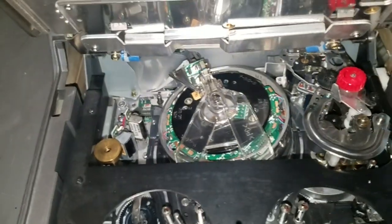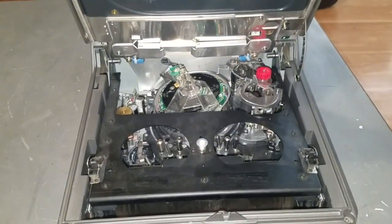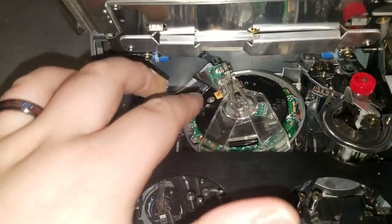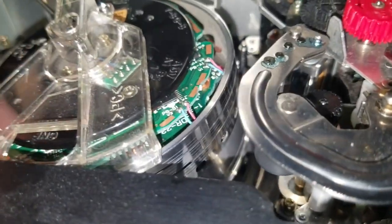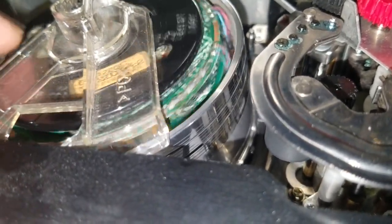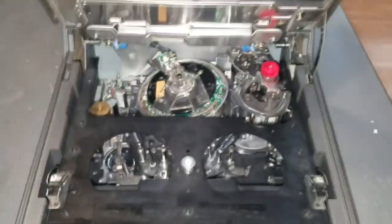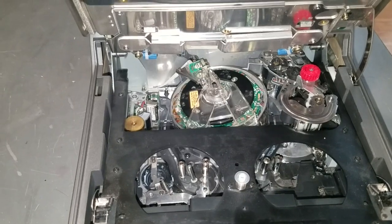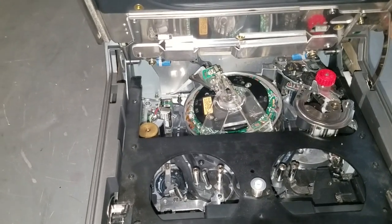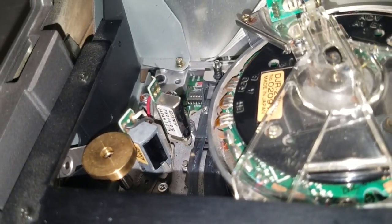It uses a VHS style loading system in the shape of an M, which was probably just for reliability, because it's a lot simpler. But you can see big head drum, and it's got something like 8 or 10 heads on it. Let's see if I can keep count. 1, 2, 3, 4, 5, 6, 7, 8, 9, 10, 11, 12 heads on the drum. Some of them are Betacam SX heads, some of them are Betacam SP heads, and then there's separate heads for recording and playback, and some of them are video and some of them are audio and stuff like that. We've got some audio control and erase heads, probably for Betacam tapes that have linear audio on them.